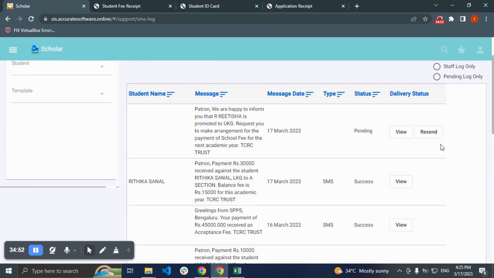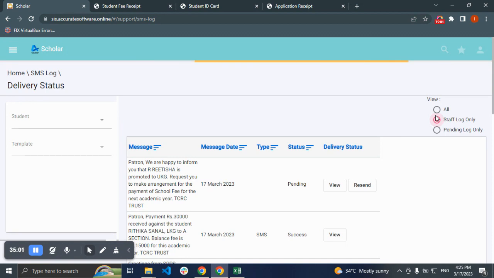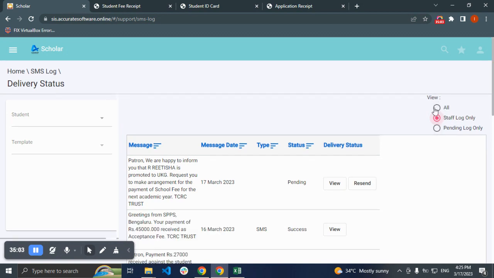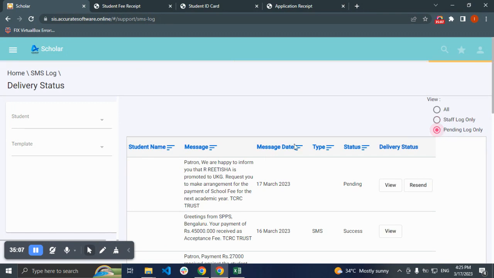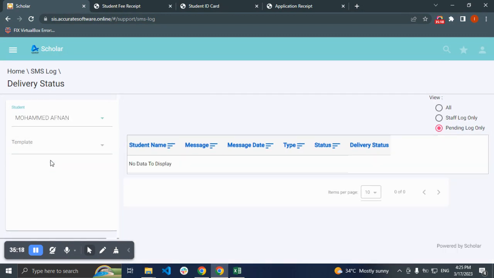We can use the resend button to resend the message if it is pending. We have some filter criteria here: staff log, pending log, etc. If we need to select a student in the filter, we can use the student filter. These are in SMS log.